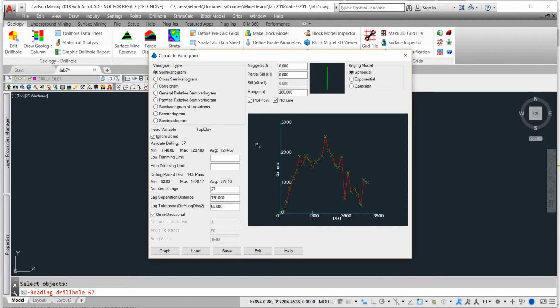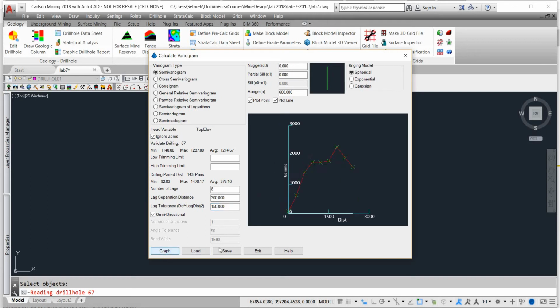Alright, here we want to define the semi-variogram. First base of spherical. Okay, I want to have the spherical graph here, so I can have number of lags less than 27, like 8, and lag separation of 300, and lag tolerance of 150.